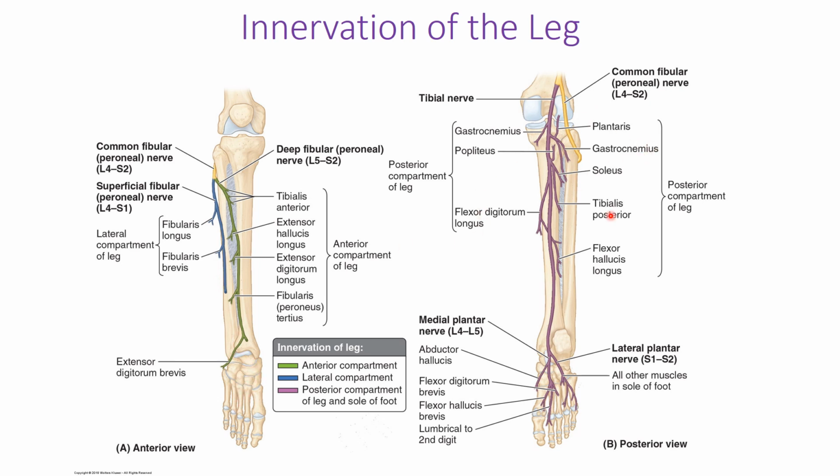Next, over here in the back, we have our tibial nerve. Our tibial nerve comes down. It's going to give off all its branches, but it's going to stay as a tibial nerve, innervating all the musculature. And then as you get down to the foot, you're going to have a medial plantar and lateral plantar nerve. So the big things here: the sciatic nerve comes down, and the common fibular nerve wraps around the head of the fibula. It gives off a deep fibular nerve and a superficial fibular nerve, whereas the tibial nerve just runs all the way down, and once it gets behind the medial malleolus, it gives off a lateral and medial plantar nerve.